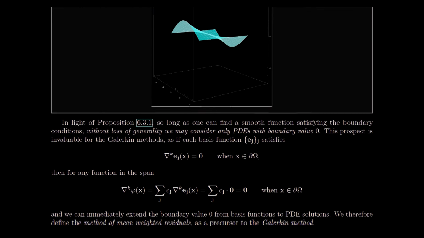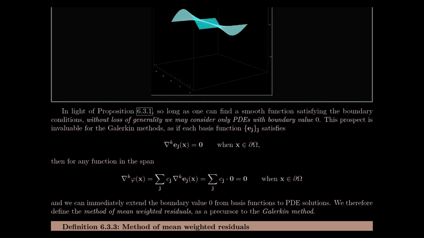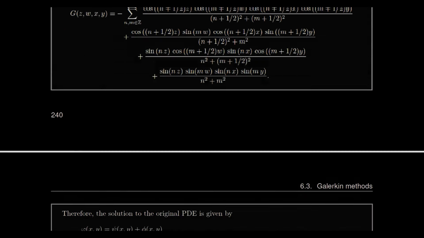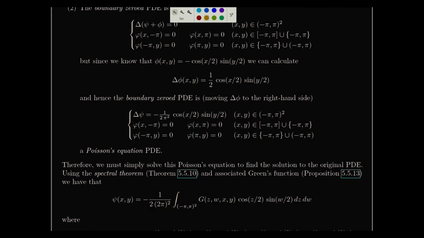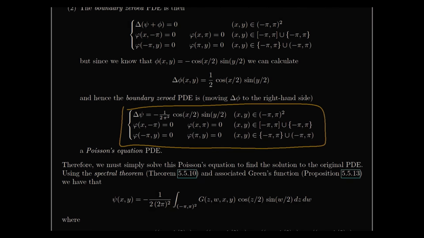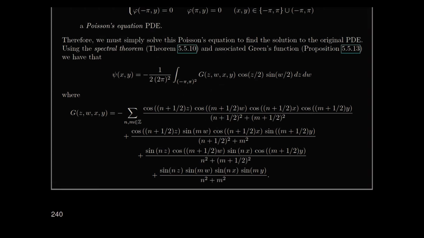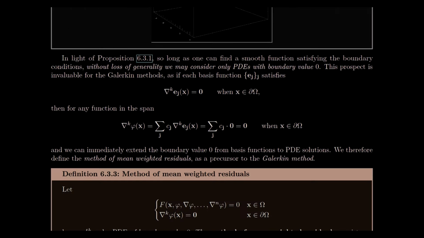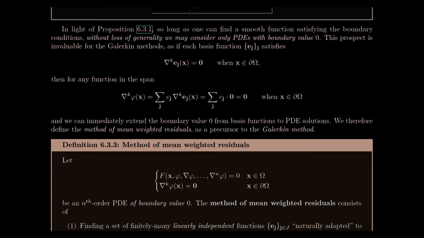So that's not really the point of this section. The point of that part was just to say Galerkin methods can solve zero value boundary conditions, which was the same kind of thing with this whole spectral theory at the end as well. Galerkin's going to be able to solve that for me. It's not going to be able to solve arbitrary boundary conditions for me. So we're always going to want to go through some boundary zeroing if we're going to use Galerkin methods.